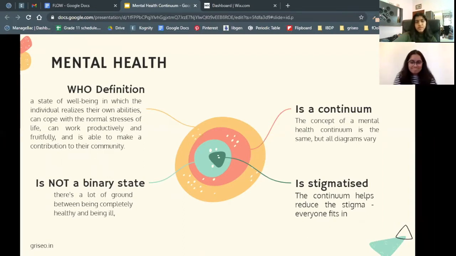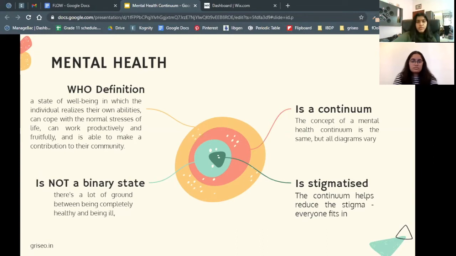In continuation from the previous point, the realization of mental health not being a binary state is what led us to create this model or this continuum. There are two polar ends on this continuum, which are mentally ill and mentally healthy. But as Sarah mentioned, there is a lot of ground in between them. You will see in the next slide that there is a double sided arrow at the bottom of the continuum, which signifies that you can shift between different stages in the continuum either way. It's not a certain direction that you go in, you can move in any direction. Different factors at different points in your life can cause this shift or change. You are never stuck in one place.